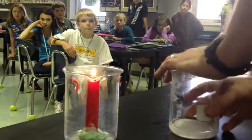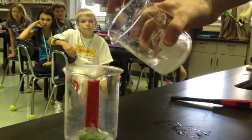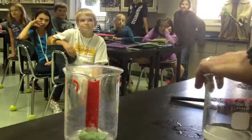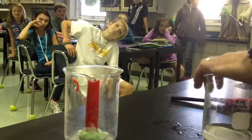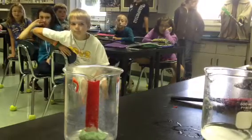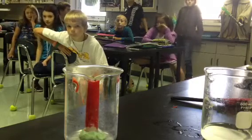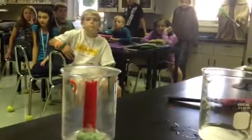I'm holding my hand over this one the whole time to keep some of the gas in there still. Let's see if I have enough in there to put it out again. And you never saw anything come out, right? Because it's invisible. Can you feel it come out? I can't even feel it — it's like it's magic. But it is there. That gas is pushing something out of the jar. Oxygen — because oxygen is what the candle needs to burn, and I just pushed the oxygen out of the jar.